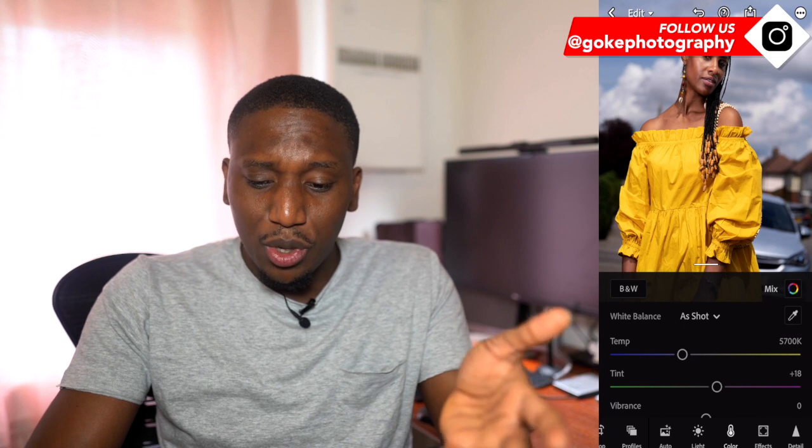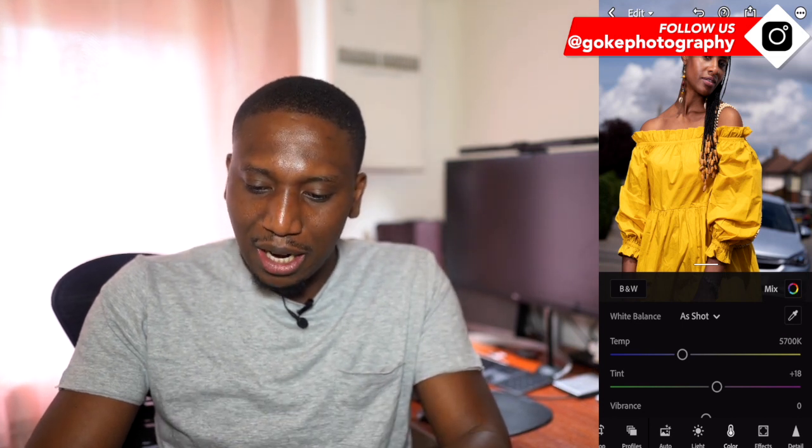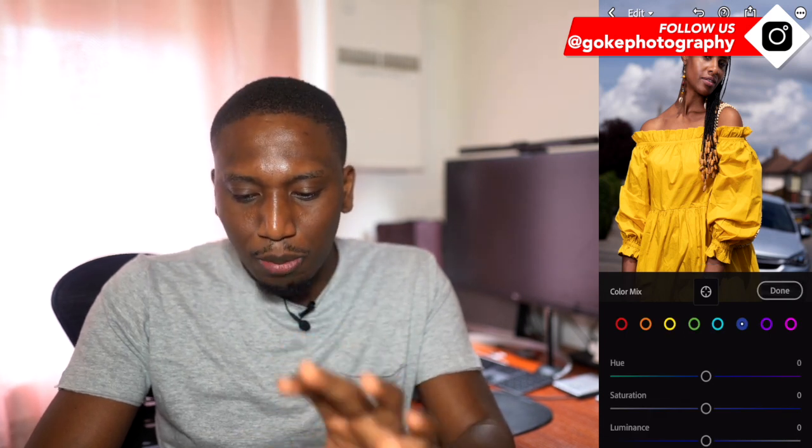So now this is the way I can change this color. You guys can see that the color wasn't that great. So I'll press on this sign beside the mix, and I will do that. You guys can see. The next thing I want to do is I want to make these colors pop.